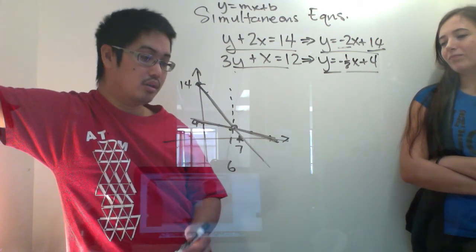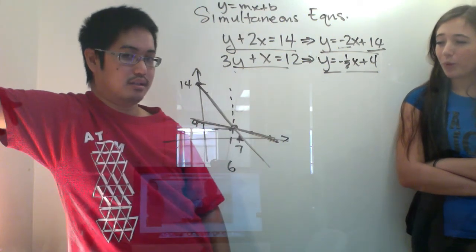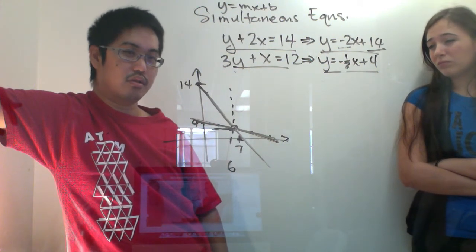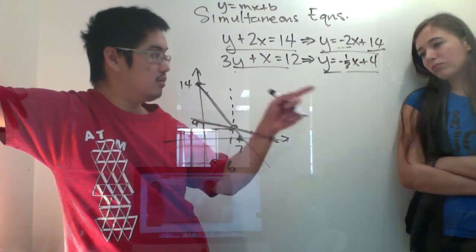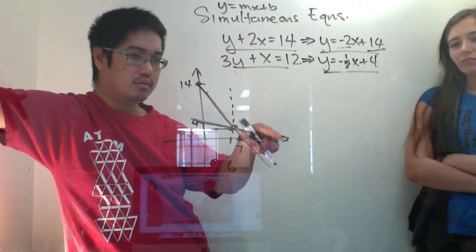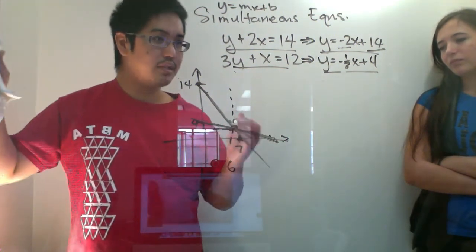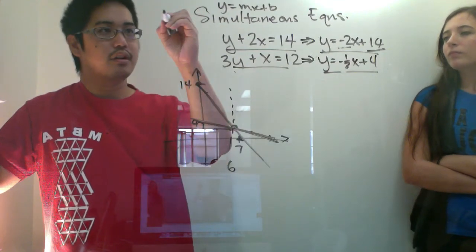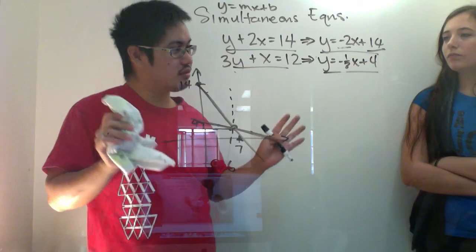I agree. What about the height? How high do you think? Probably about 3 or 2. 3 or 2? Alright. Is it 3 or 2? 2. Alright, cool. So why don't we just put that on the side? We're going to put our guess right here. This is 6, 2. That's what we think our answer is going to be.